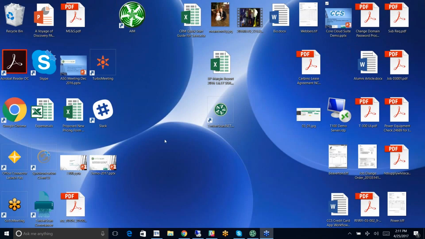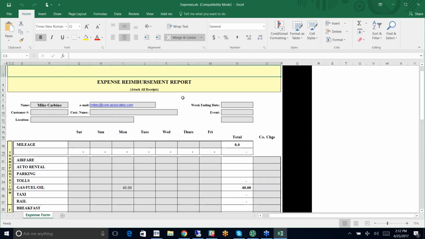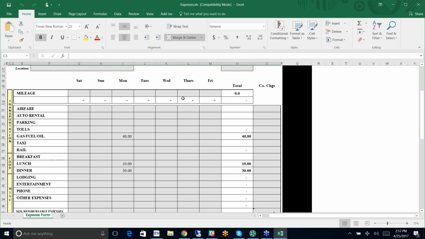Where I typically start is with a current scenario. Let's say someone is traveling for business. This is a real-life scenario that actually occurred within our organization. Whenever I would travel for business, when I returned I would have to take my receipts from whatever I purchased while traveling, and then come into this expense reimbursement form that we created using Excel.